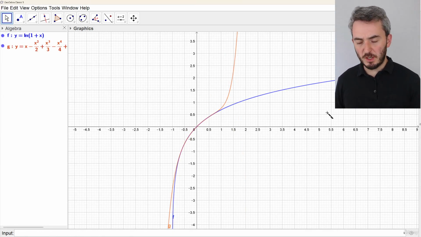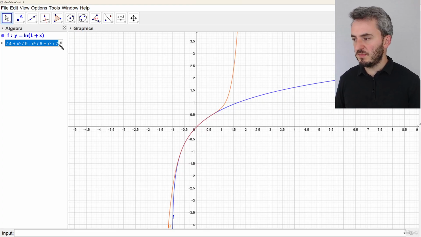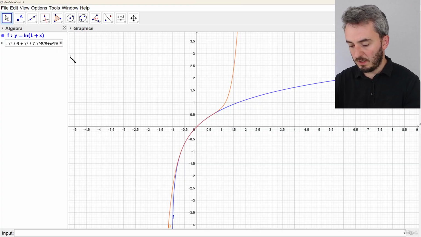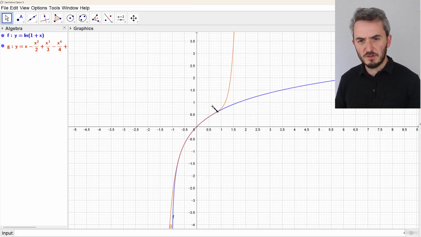Now, you might actually notice something about this, that in this range, this one looks really, really good. But it really quickly diverges, and I actually added quite a lot of terms and it still wasn't getting any better. So if I add minus x to the 8 over 8, maybe another one, plus x to the 9 over 9, it's not sticking to the function in the same way that e to the x and cos x and sin x were. Now there's a reason for that. That's that this one is actually only valid between minus 1 and 1.